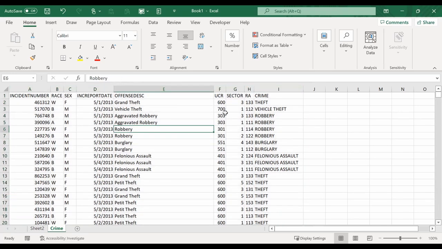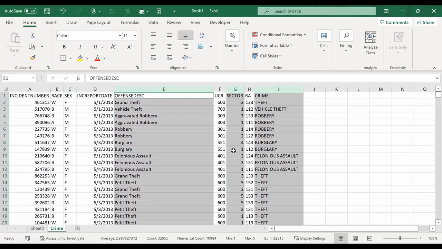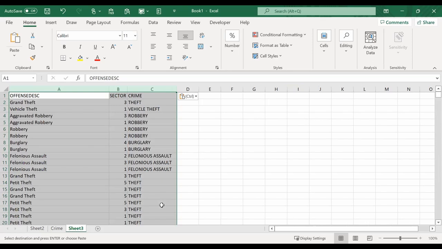So as I mentioned, I wanted to do it by sector. I'm going to hold down Control and hit crime, select the crime column, and I want the offense description. I'm going to hit Control C to copy all of those. You see the marching ants there. I'm going to bring this over to a new worksheet.